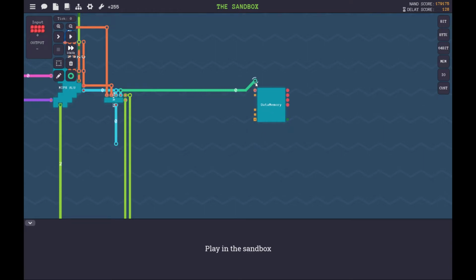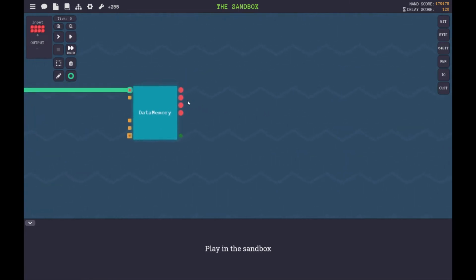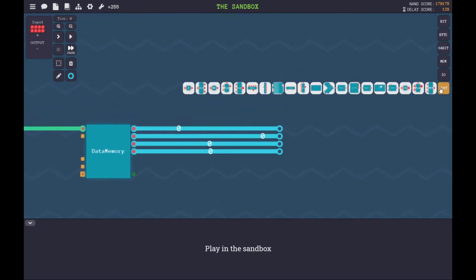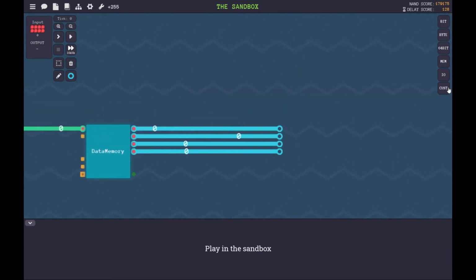So anyway, like I said, this one is the address. And remember, when the data memory outputs a result, it outputs all 4 bytes starting at the selected address, regardless of the bottom 2 bits of the address line. So we're always going to get 4 bytes out here, and they don't care about the bottom 2 bits. But if we're trying to load a byte, we actually do care about the bottom 2 bits, because they tell us which one of these bytes we actually care about.